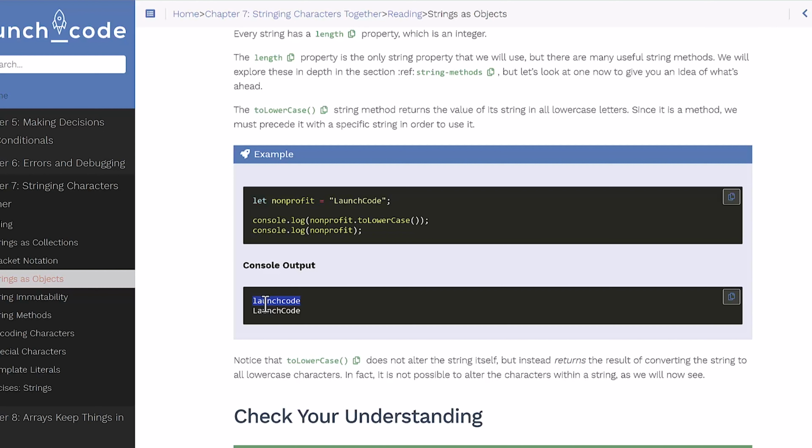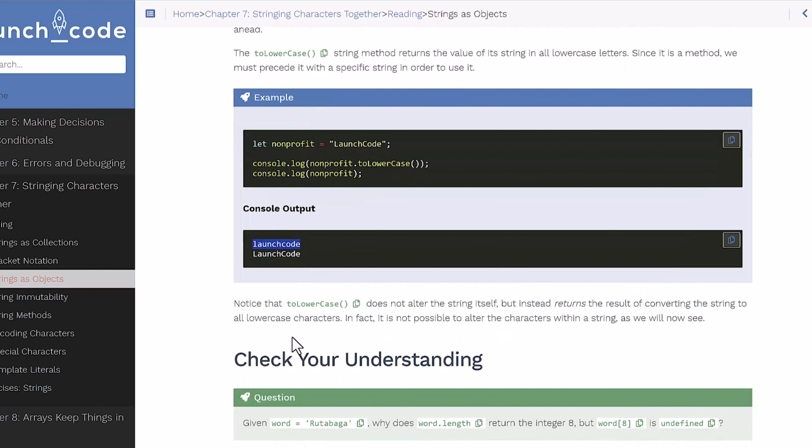Or you may want to lowercase it so that it can be stored in your database a certain way, so everything can be consistent. We need consistency. This is why we use certain methods and certain conversion functions.